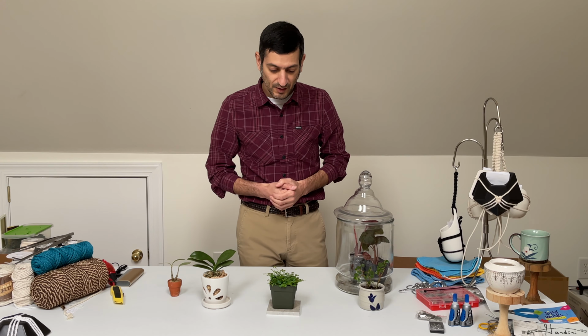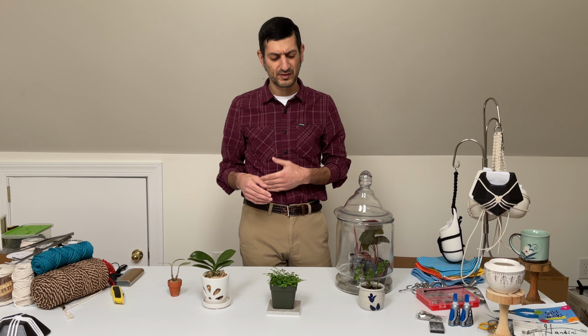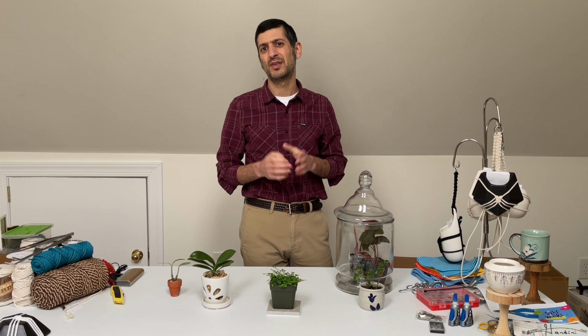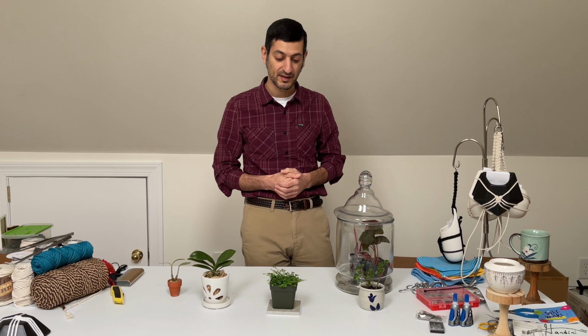So you have different kinds of plants, even common ones that are iridescent, and not all these here are iridescent. I just have some to show you something similar in nature. And the reason being is some of these plants, there aren't any readily available photos even online. And if there are, then you have to worry about copyright by using the photos unless it's a royalty-free image, or it's a Creative Commons license or something like that. So I'm going to be mostly naming them, and then it will be up to you, if you're intrigued by them, to go and research what they look like and if it's a plant you can find to add to your collection if it's something you like.